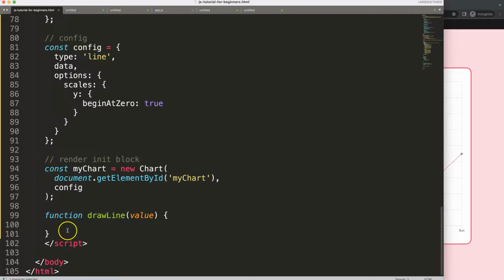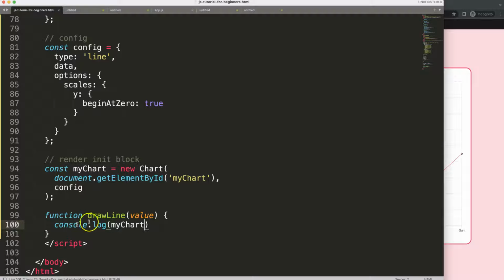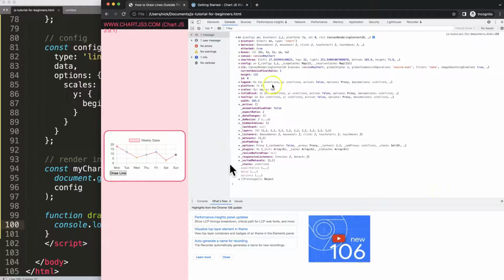So how do we do that quickly? Basically here we're going to grab the chart object, that is this one here. Let me just show you, if I do this, you will see we have instant access of our chart object. So save, refresh, open up the developer tab, press the button, and you can see here now we get all the information. So that's very nice.